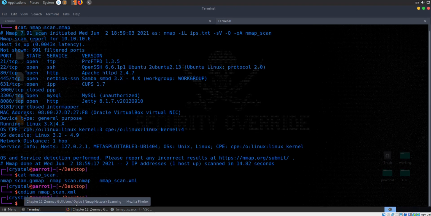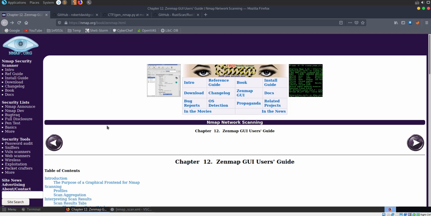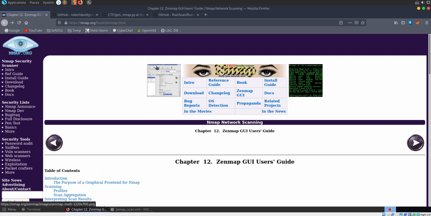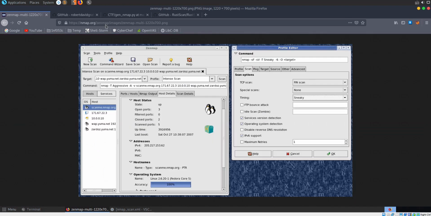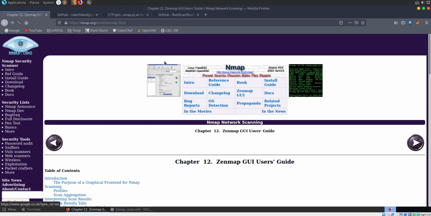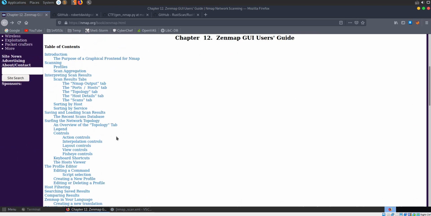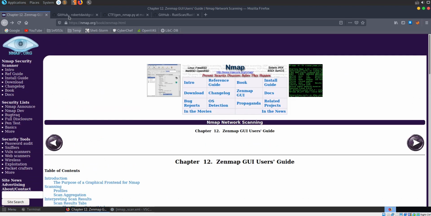So that basically concludes the Nmap introduction. A couple of things I'll just mention in closing. If you're interested in using a graphical user interface for Nmap, you can use Zenmap, which I don't have installed at the moment on Parrot, so I won't demonstrate it here. But if you have Kali, it'll probably be installed already, and it'll give you all the same stuff that you have with Nmap, but with a graphical interface if that's what you're into.